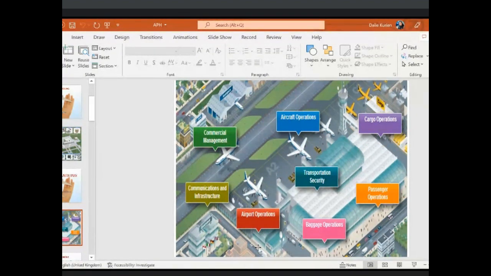Normal airport operations. This is where the passenger is entering the terminal. Then you have baggage operations, which is always internal. No passengers would be allowed inside this particular area. Then passenger operations is a normal operation where near the gates you could find them moving across. So that is the normal design of the thing.